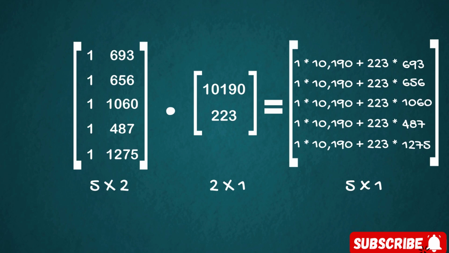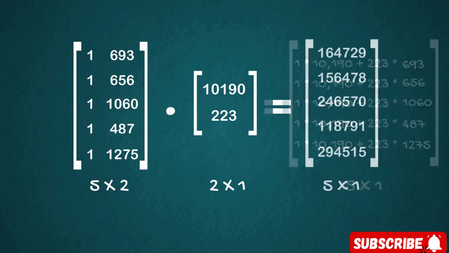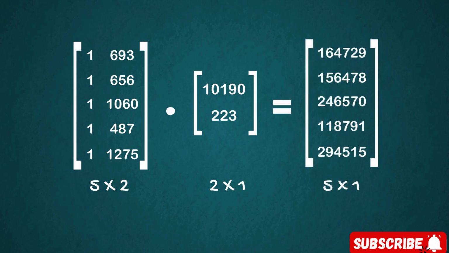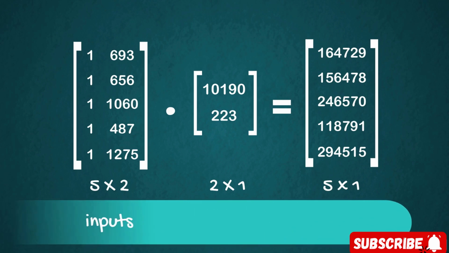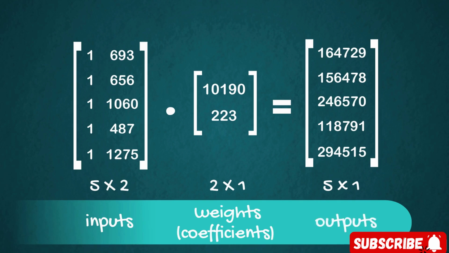By inspecting these expressions, we quickly realize that the resulting vector contains all the manual calculations we made earlier to find the prices. In machine learning and linear regressions in particular, this is exactly how algorithms work. We've got an inputs matrix, a weights or a coefficients matrix, and an output matrix. Without diving too deep into the mechanics of it here, let's note something.